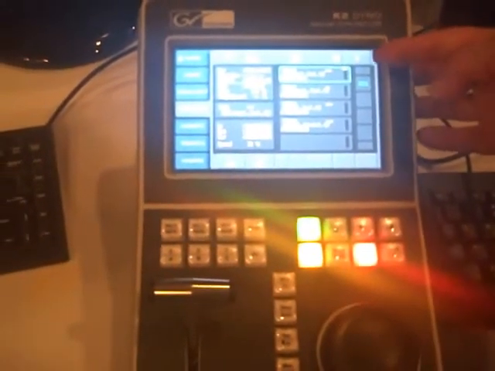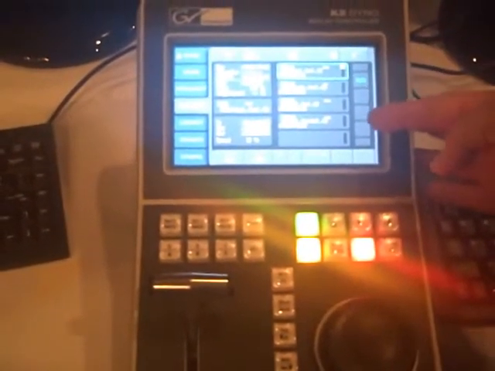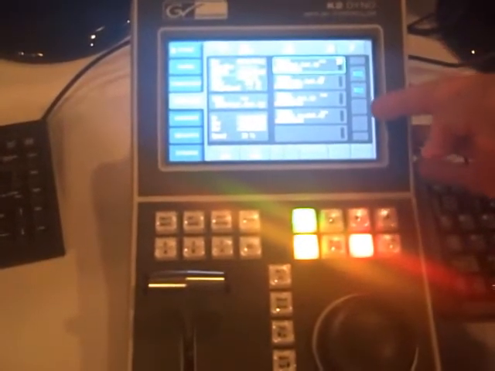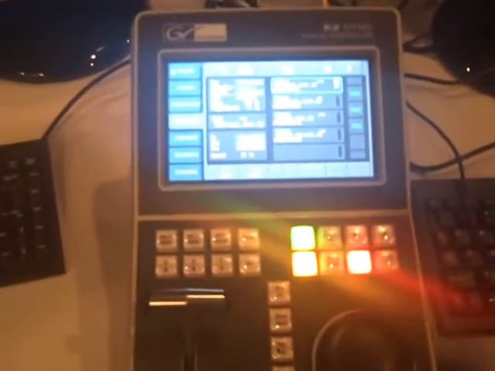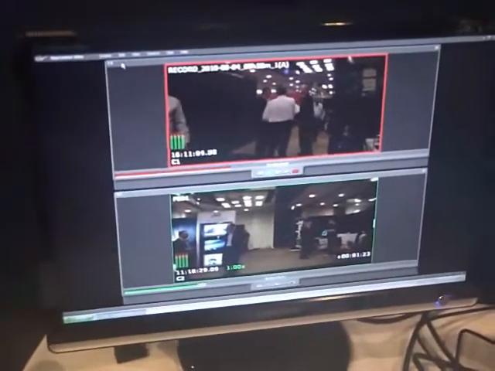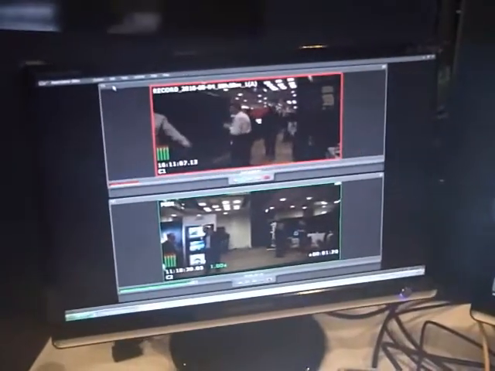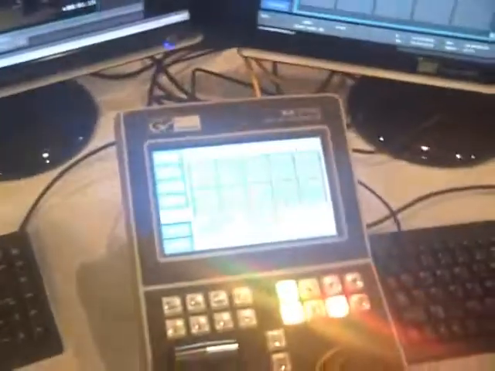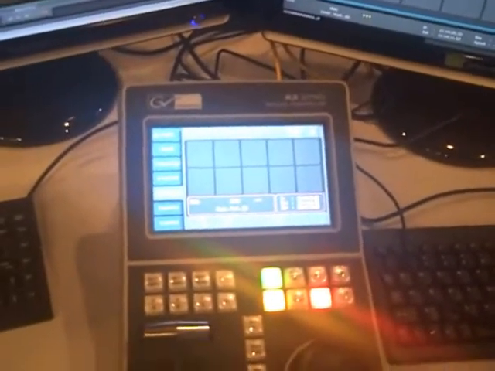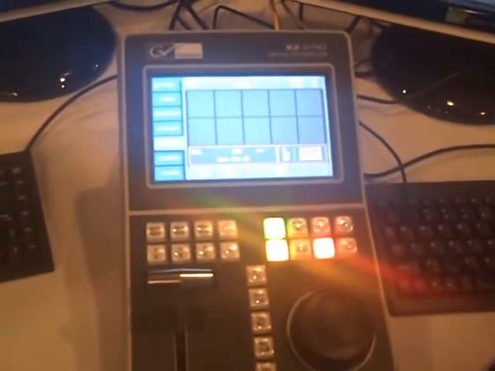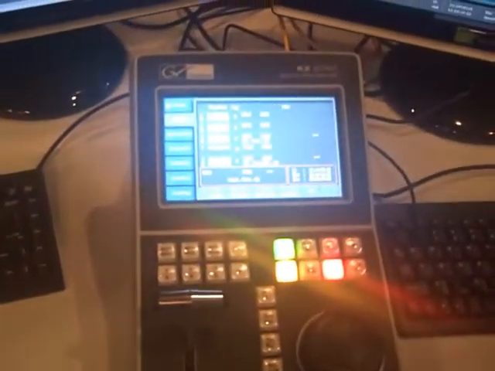So now what it will do, it will actually play back all those individual clips, and I can put different transitions as you go from clip to clip. So as it plays through, you'll see a transition on the screen, and it'll go through a dissolve, it'll do a fade to black, or a transition to white. You select those, and you create those before you actually create your playlist. You can also add information from the library, which I don't have any clips stored, but if you've already created and stored material on the server, you can record it as part of your library. So that is Summit and Dyno.